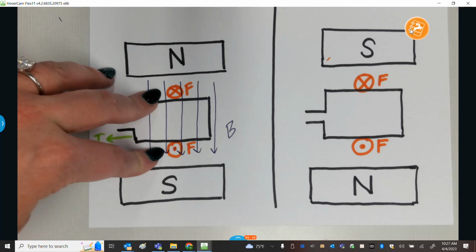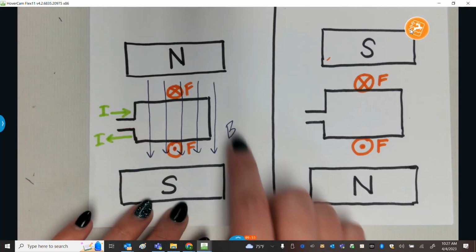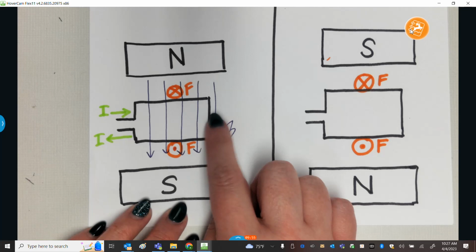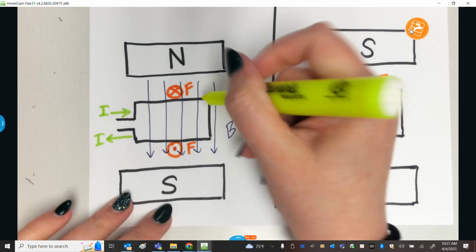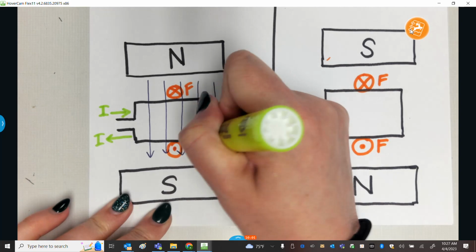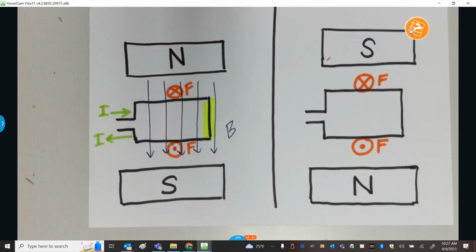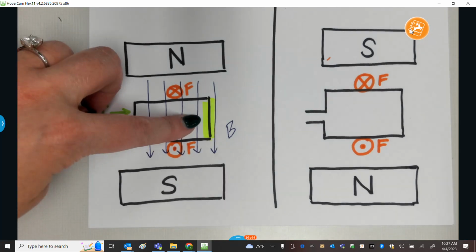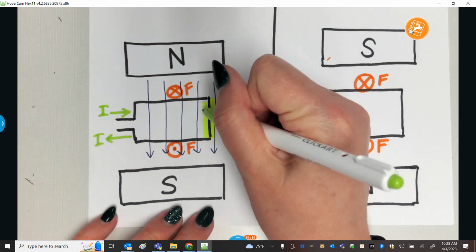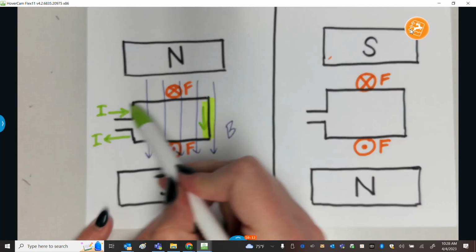One thing I also want to mention, you'll notice I didn't bother labeling a force over here on this part of the wire. I do want to mention this because I said it the other day, and you're going to see something similar in the assignment today, so listen up. Obviously, in this part of the wire, if I were to label it, my current would be going this way, because it's a loop. It's going to go like that.